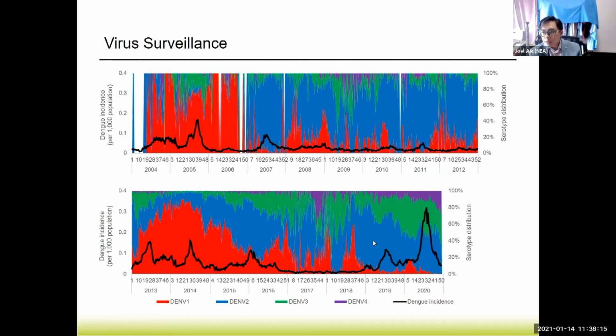Yeah, Salahuddin. Yes, that's right. So you've noticed that there was an emergence of dengue 3, which is the green fraction of this figure. So you can see that dengue 3, it has existed in Singapore for the past 15 years or so. We see bits of it here and there. And then in 2016 and 17, we saw it growing in proportion, but then it died out. And then in the last 2 years, we've seen a lot more of dengue 3. So the emergence of dengue 3 could have contributed to these outbreaks that we've noticed in 2019 and 2020.